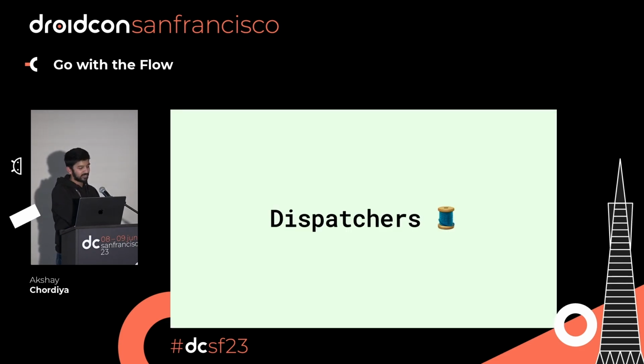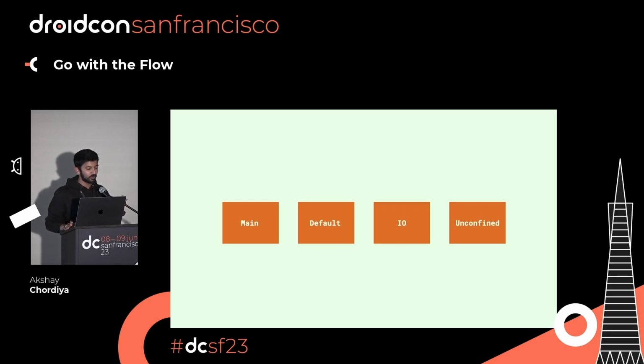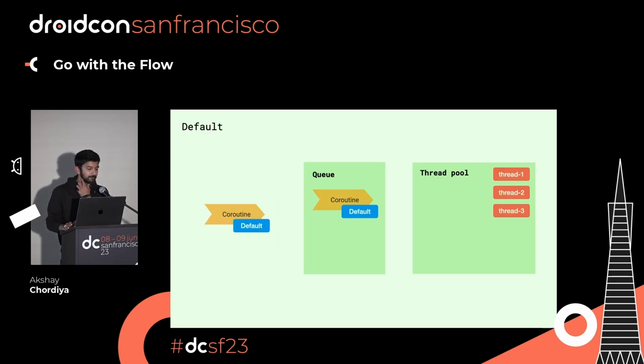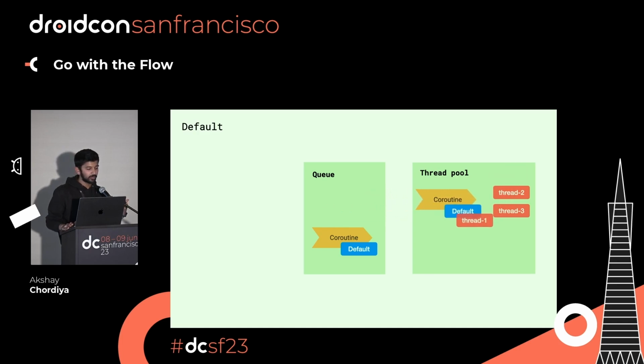Before we dive into testing, it's super important to understand dispatchers and how to set them up. Kotlin coroutines come with 4 built-in dispatchers that are designed for specific use cases. Let's look into the first one. Default is the most common coroutine dispatcher. If you don't pass anything, the default one is used. When a coroutine is launched with this dispatcher, it gets added to a queue of pending items. The coroutine will then automatically get dequeued and executed by one of the worker threads in the pool. This dispatcher is a good choice for most background tasks that are not specific to I/O.